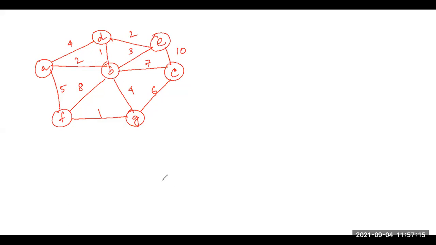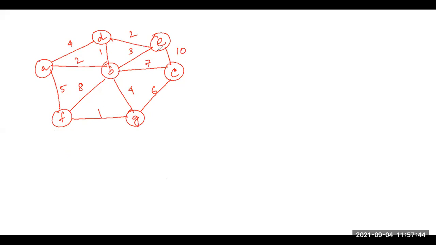Fine. So this is the graph given to you. Now what is done in Kruskal's algorithm is, first we will avoid all the self loops. If there are any, we will avoid the self loop. Self loops means a loop like this. If there is anything like this, it is known as a self loop. Vertex starting here, ending here with some weight. If there are any, we will simply chuck it out.